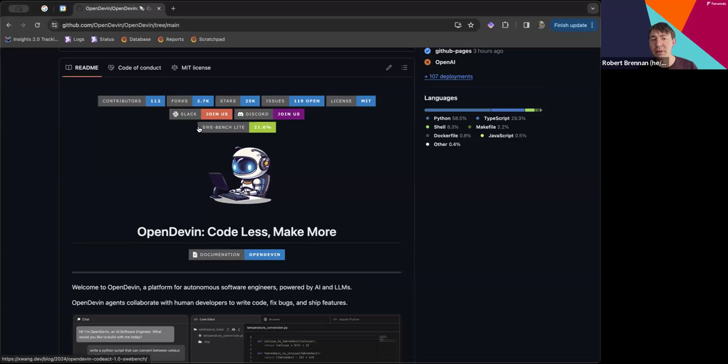The smaller local LLMs tend to get stuck in loops. They tend to not really make the right changes. The power of the underlying LLM is really what drives the power of the agent, and so we're really only as powerful as the LLM that you're using. So while folks are interested in running locally with Llama 7 billion and stuff like that, it tends to only work for really simple stuff.